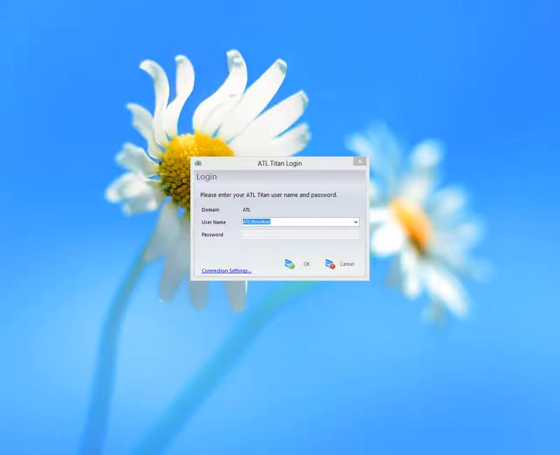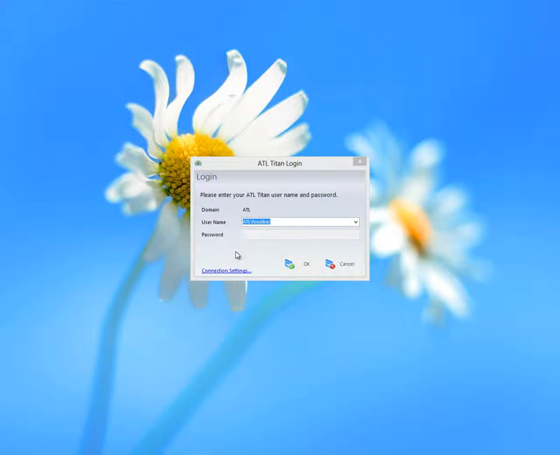I work with ATL's implementation team, and today we're going to talk about users, profiles, and roles. When beginning to discuss users, the first place to consider is the login screen. Typically when you log into Windows, you have a username, which might be preceded by a domain. You also typically have a password.